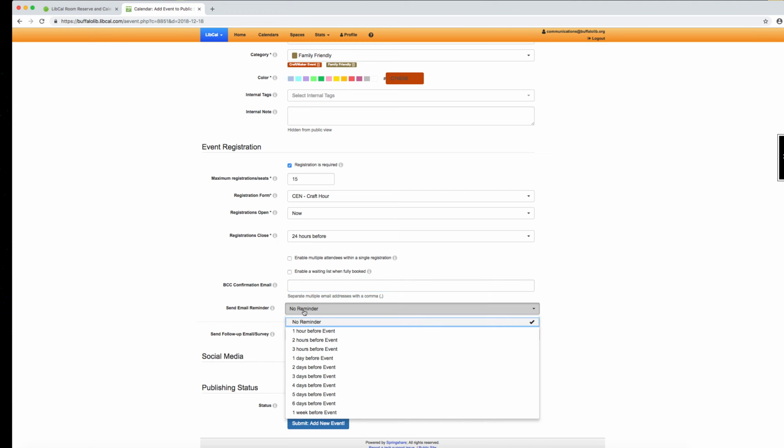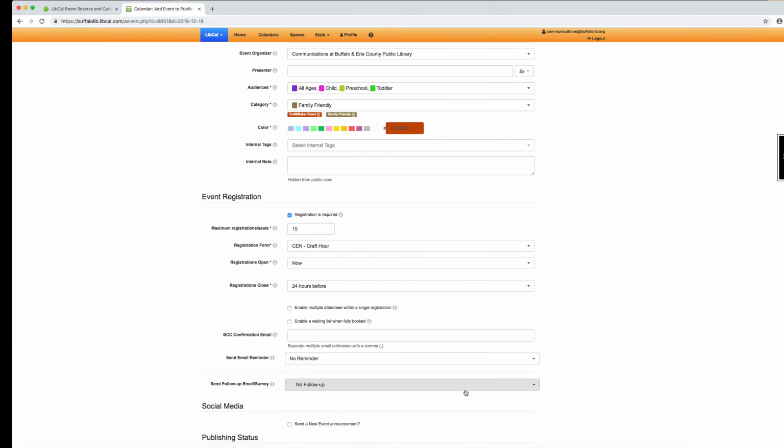So you can send a reminder email saying, hey, don't forget you're signed up for glitter glue and construction paper fun on Saturday, January 12th at the Central Library. You can also send a follow-up email after the event saying, thank you for coming, and here's a link to our other events that are upcoming at the library.